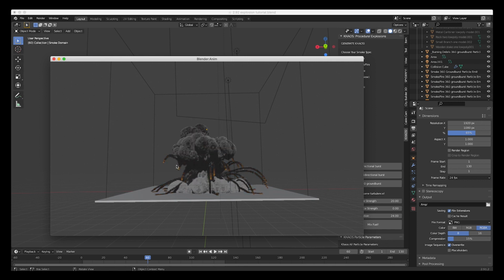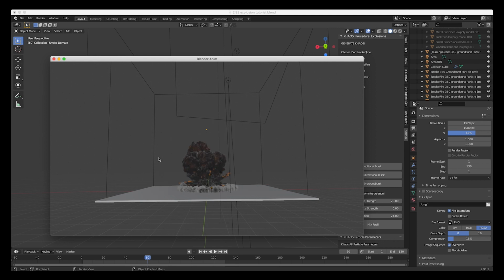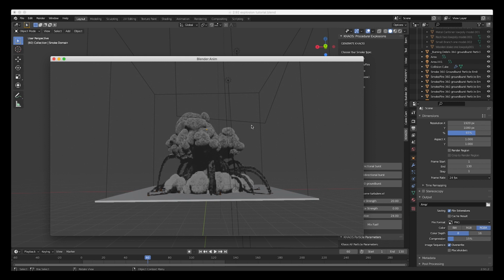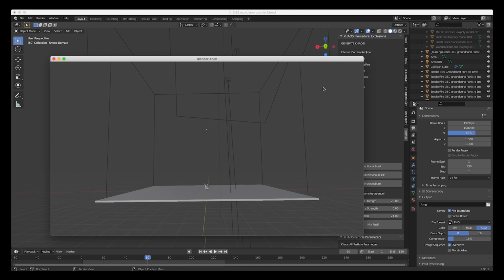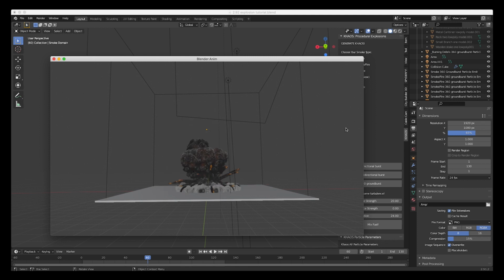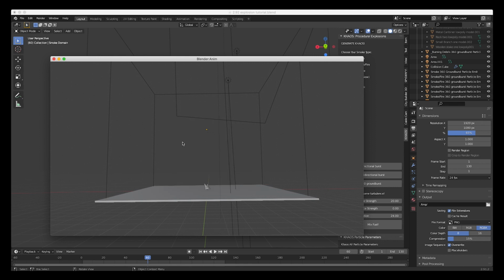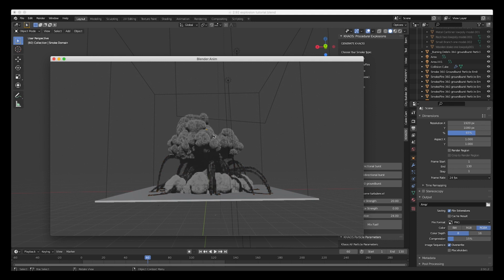I think maybe the flames are burning off a little bit too quickly for my taste. However, I'm going to go with it for this tutorial. If you get the same result, maybe decrease the reaction speed of the fuel like I did a little bit in this tutorial, but just bring it down to maybe 0.1 or something to get a little bit more of a fiery result. But of course, we're going to make a lot of this fairly fiery within our fire shader settings, so I wouldn't worry about it too much.